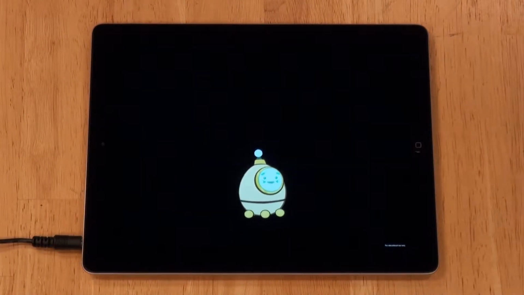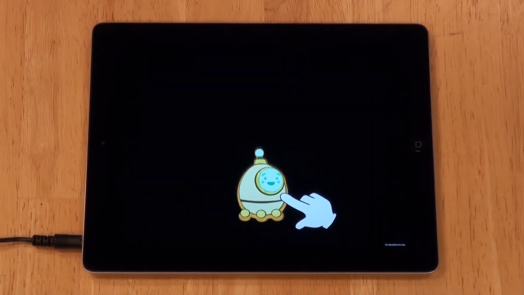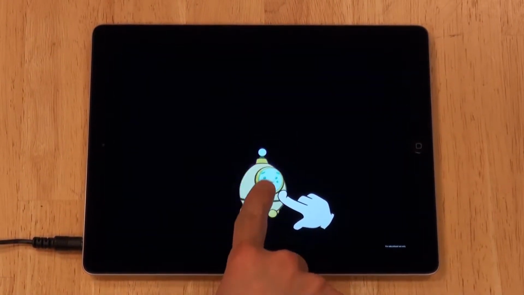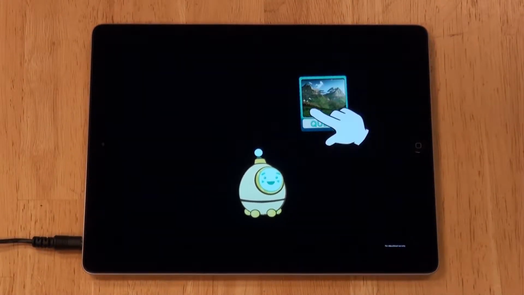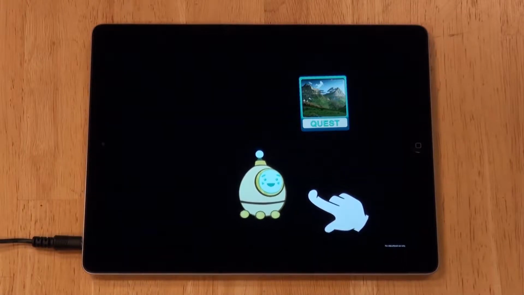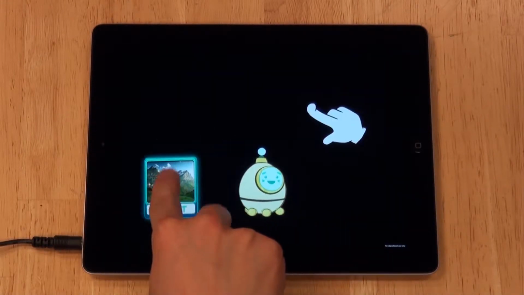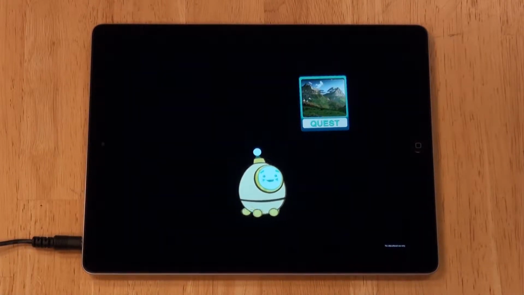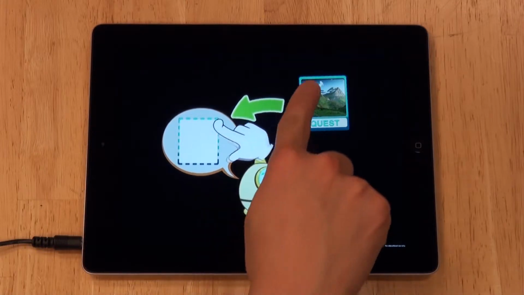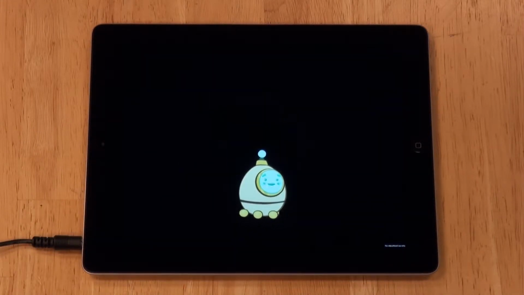Hi there, friend. Tap on me to continue. Tap on me. Awesome. Try dragging the card around the screen. Great job, friend. Drag the card to the bubble to collect it. Now we're ready to play.